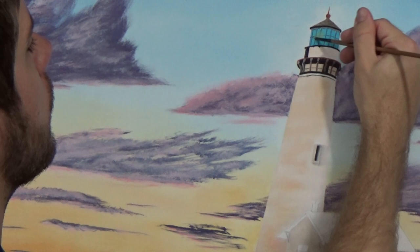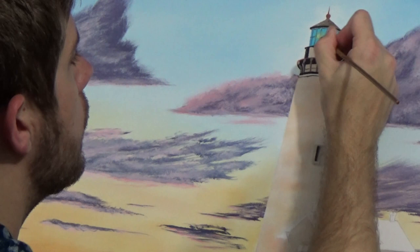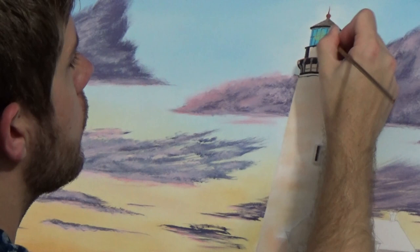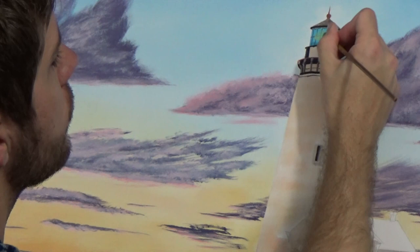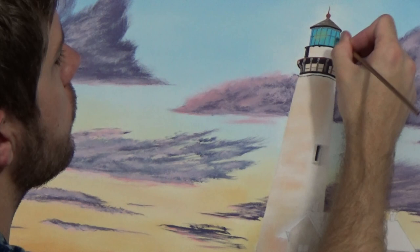Maybe some more color on the old brush. The old brush-a-rooney, the old eighth inch angular shader. Here we are. Slight touch here with less paint on the brush. Just with very little paint on the brush, do the rest of it. We want it heavy right here though.